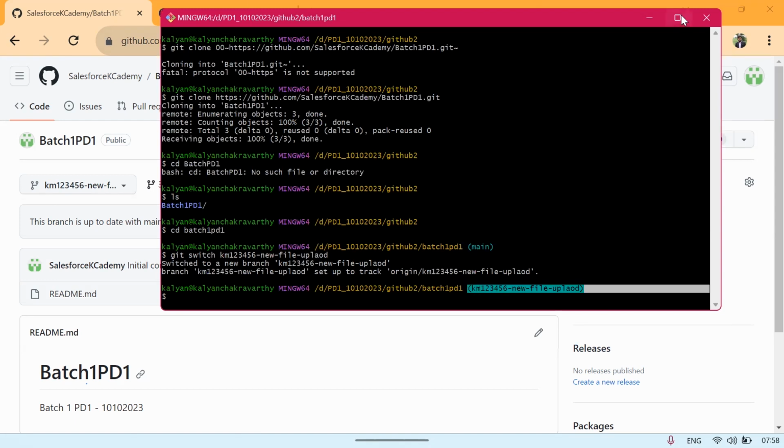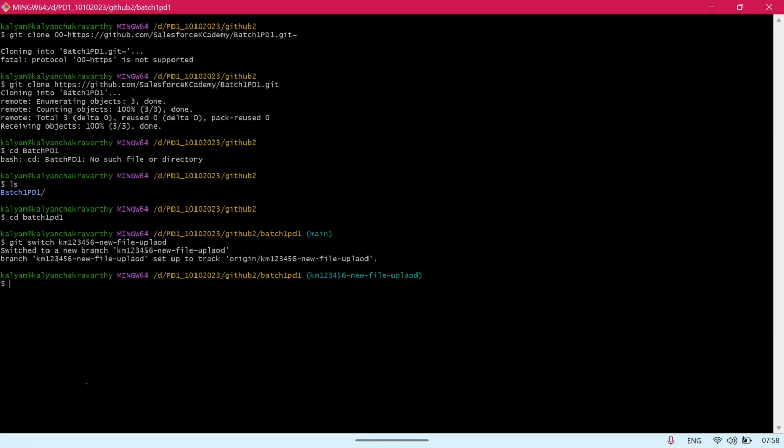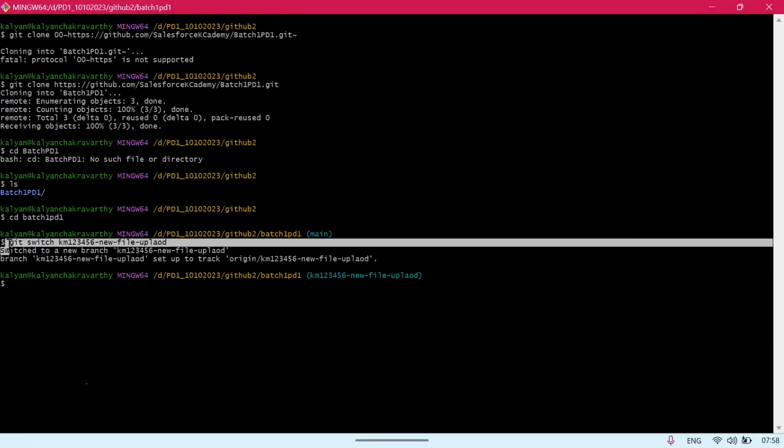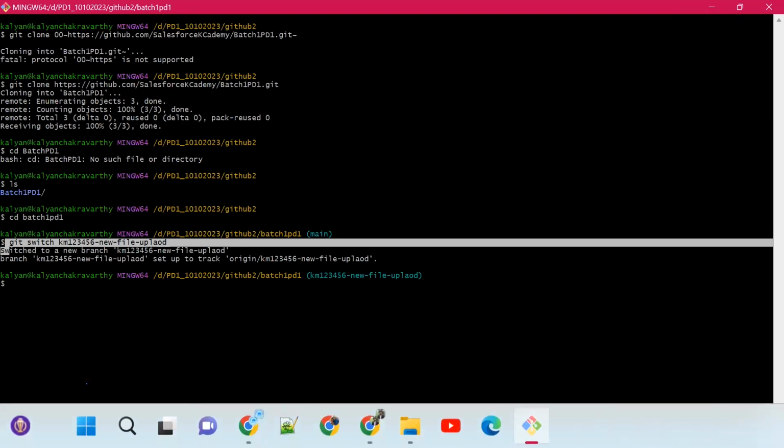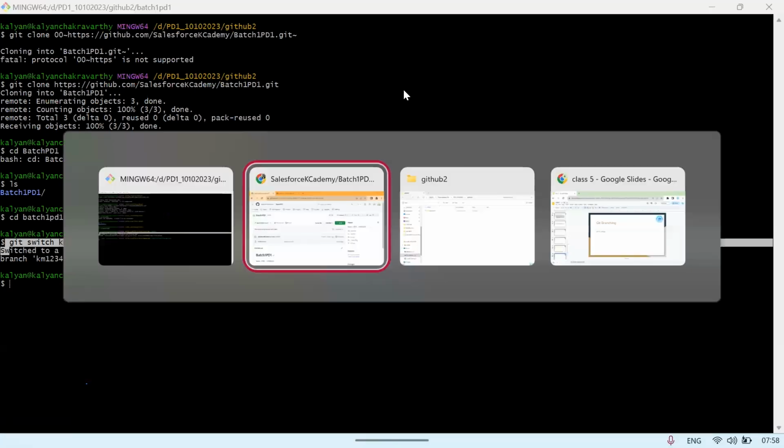So now in which branch you are? In branch 2, I mean the second branch. What is the command that needs to be used? Git switch. Now again the same procedure: if you want to do any addition, deletion, whatever you want to do, you can do it.